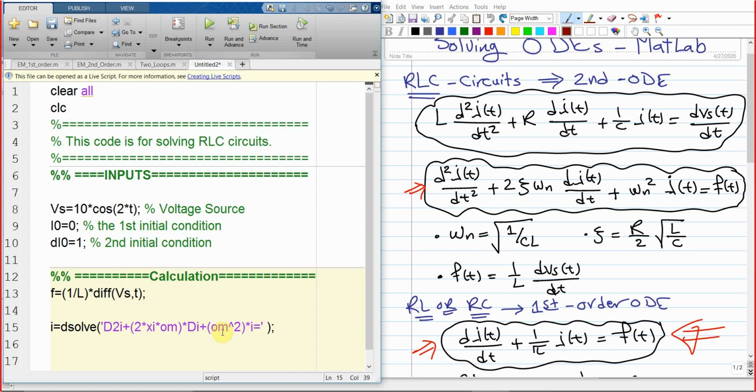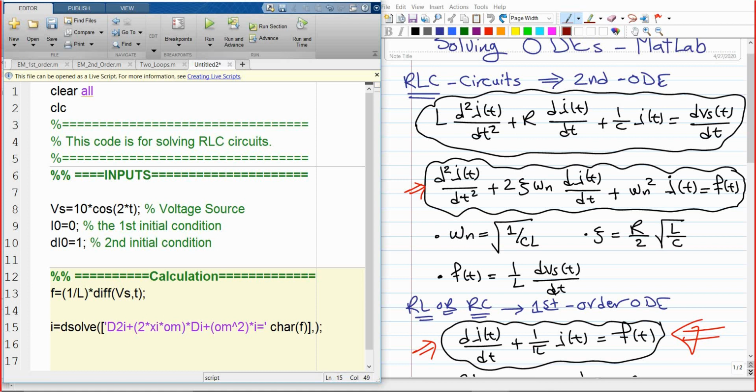We said that since the forcing term is a function of time, we have to use the character f, this variable, and we have to add, don't forget, the square brackets. You have to add the square brackets here. Okay, so this is the equation. We wrote this equation. This is how the equation is going to look on MATLAB code. Make sense?